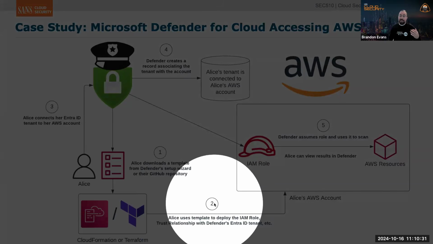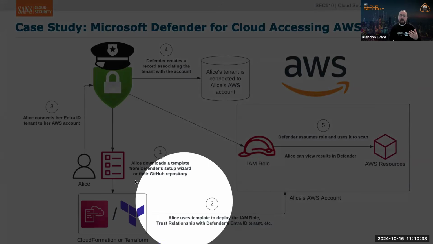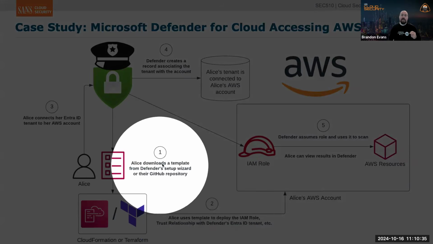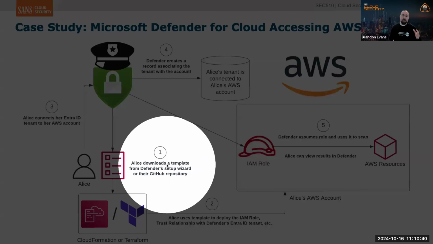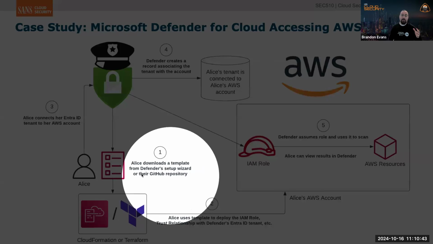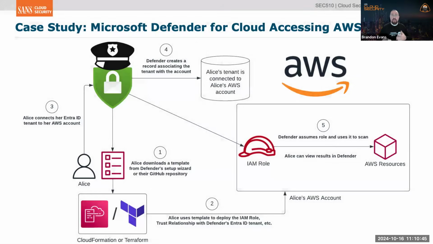So they'd create the workload identity and the IAM role. For this vulnerability, we used a piece of code that was published to the official Microsoft Defender for Cloud GitHub repository, because at the time, they only supported CloudFormation. And we wanted to use Terraform because we use Terraform throughout our course. We wanted to set up a lab that involves Microsoft Defender for Cloud, and we wanted to copy and paste the code they provided in order to do this without having to set up CloudFormation. So that's exactly what we did.